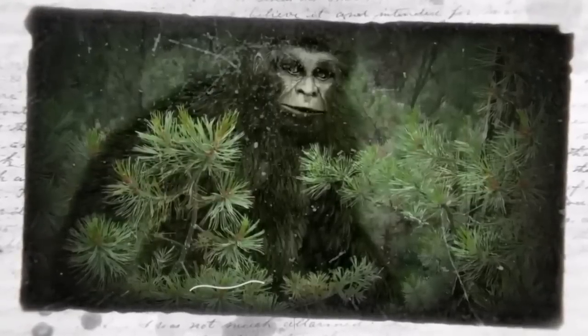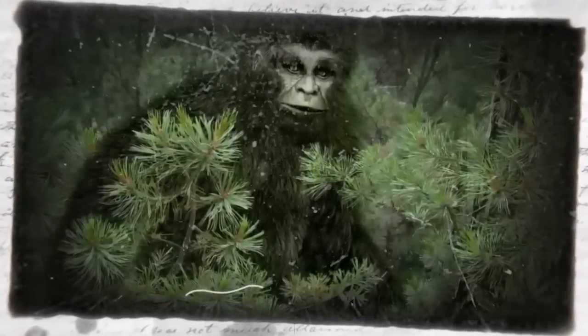It's because of the strange behavior that many report that the creature is not a Sasquatch, but a different cryptid entirely. The first well-reported sighting of the Grassman monster happened back in 1978. This was when several kids ran into their home and alerted their grandparents that a hairy man was digging through a rubbish bin. When the grandparents went to investigate, they saw the large Grassman digging through rubbish looking for food.